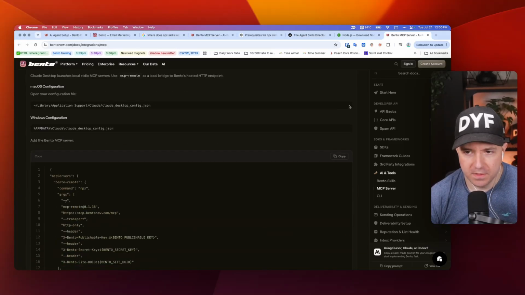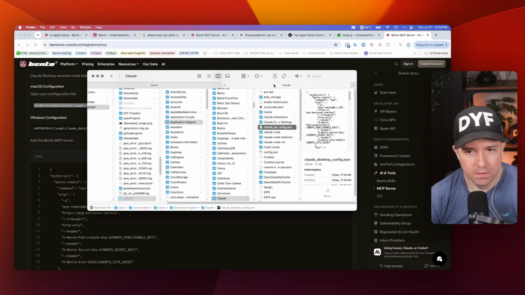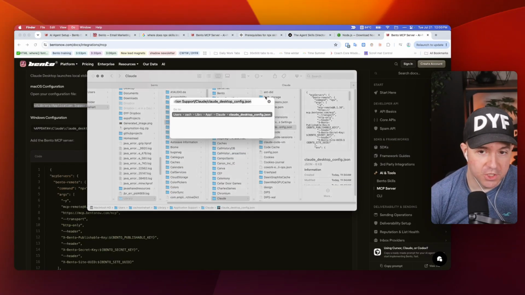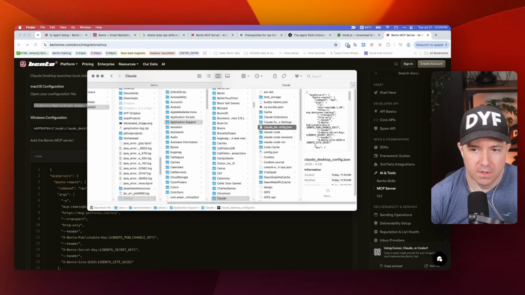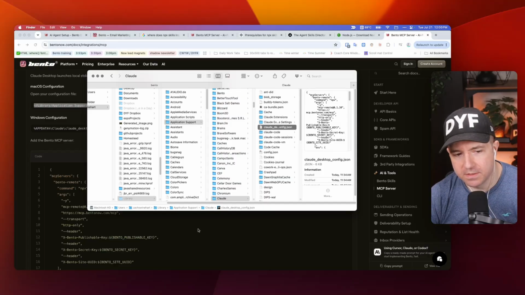And fun fact, if you're on Mac, that I learned recently, if you want to easily pull up this path, instead of having to like navigate manually to it, what you can do is open your Finder and hit Command-Shift-G and just paste it. And that'll navigate directly to this path. And so you'll open up this JSON file with like your default text editor is fine. I'm not going to scroll down because I'll be showing you my secrets.